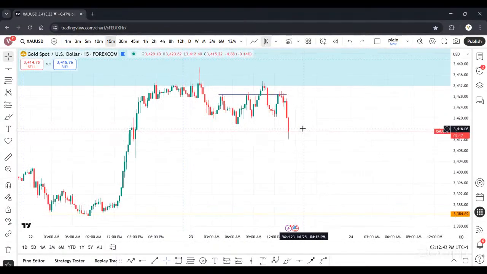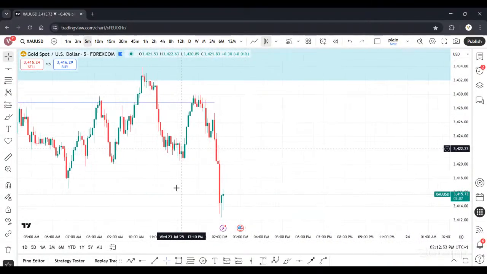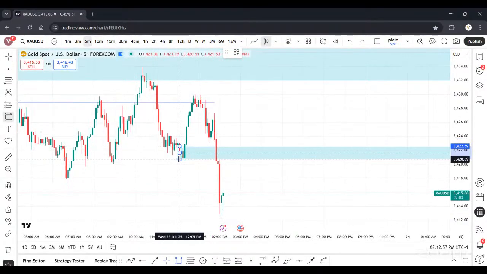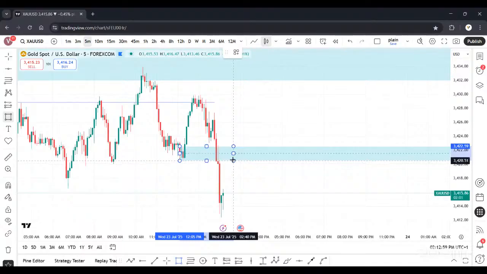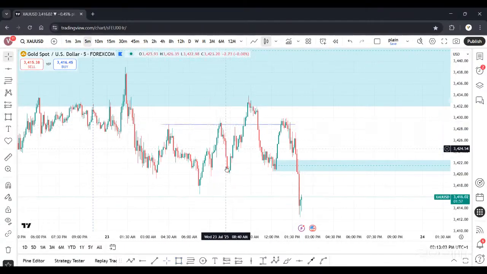So right now you should be looking for a good place to take a sell on gold. So if you see any retracement on gold, that is giving you an opportunity to enter a sell right now on gold. So let me show you some places where I'm looking for a sell on gold. Since morning when we analyzed for this sell-off on gold, it has not really sold. In fact, we wanted to be sure it doesn't break here, and then it went ahead to break. So we've not gotten a good entry yet.